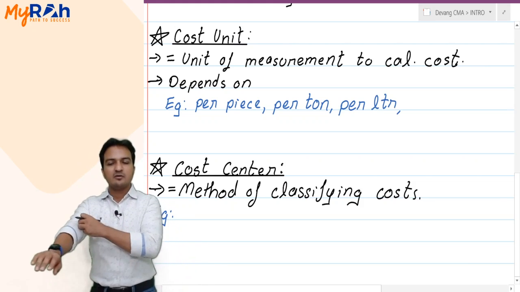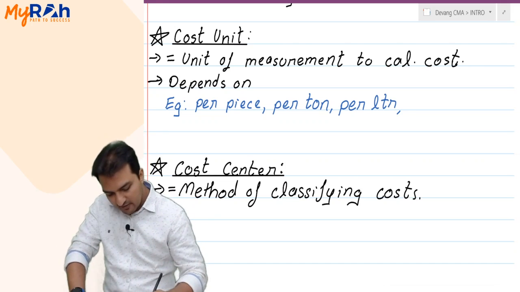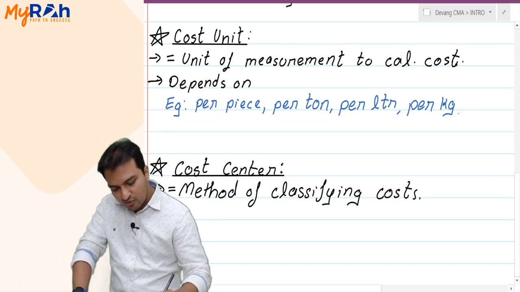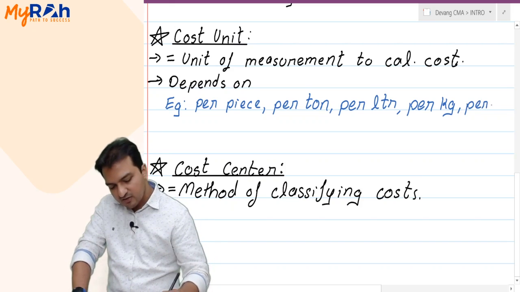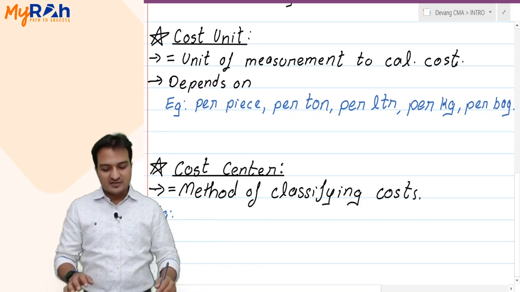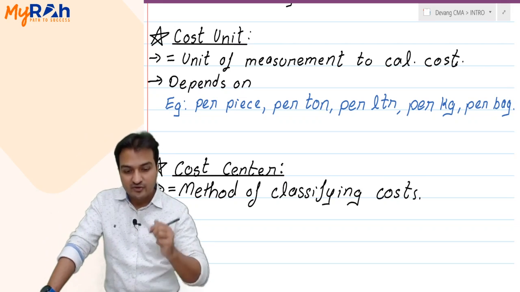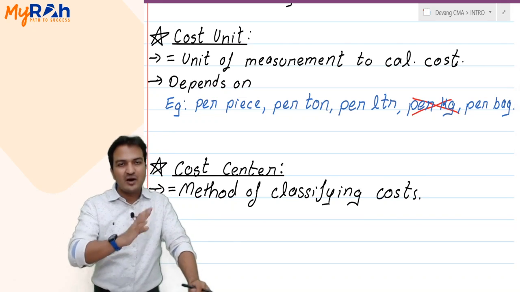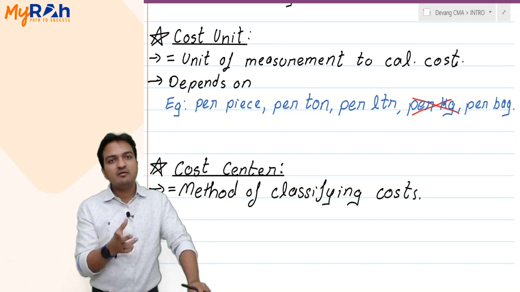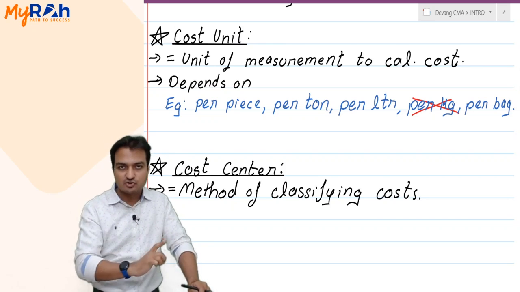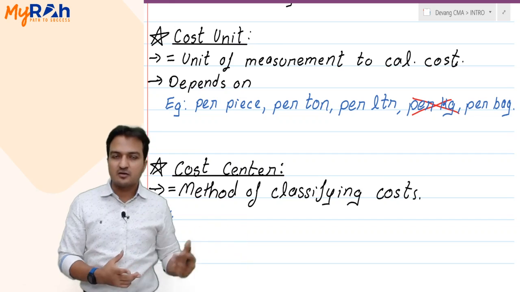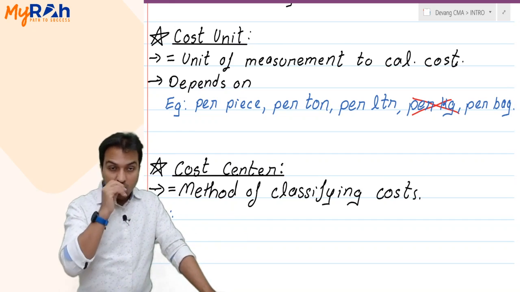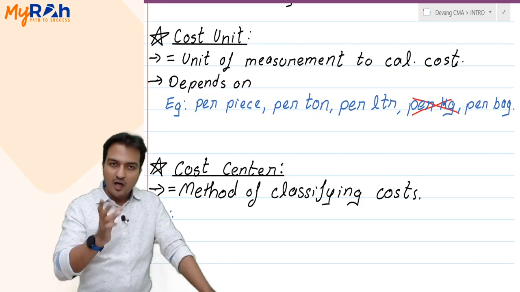And one last, what if I am into cement manufacturing? In case of cement manufacturing, I can calculate cost in terms of per kg, or more likely, not per kg, I'll calculate in terms of what? In terms of per bag. Yes, in the cement industry, my cost will not be calculated per kg, it will rather be calculated per bag. Why so? Well, cement can be measured in terms of kgs. Yes, cement can be measured in terms of bags also. Then why do I follow the measure of per bag while calculating cost? Because cement is sold in terms of bags. So look, what unit of measurement I should follow depends on how the product is sold.